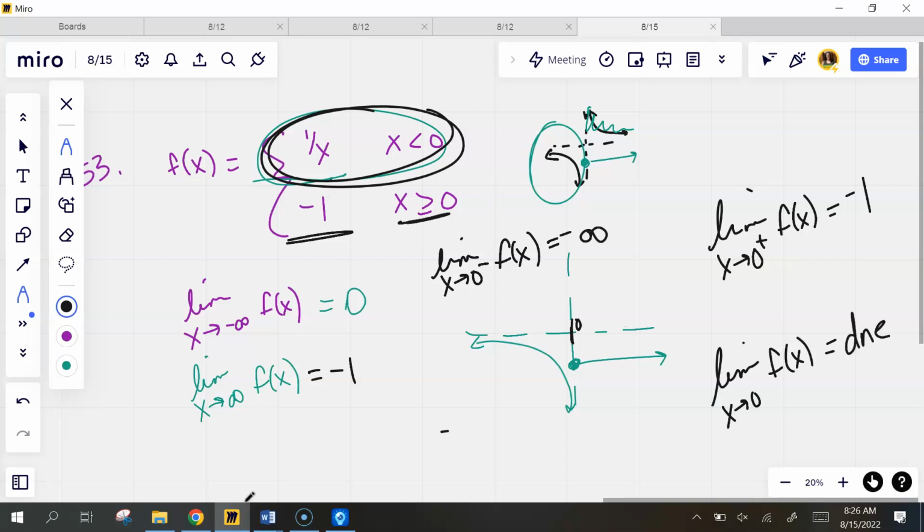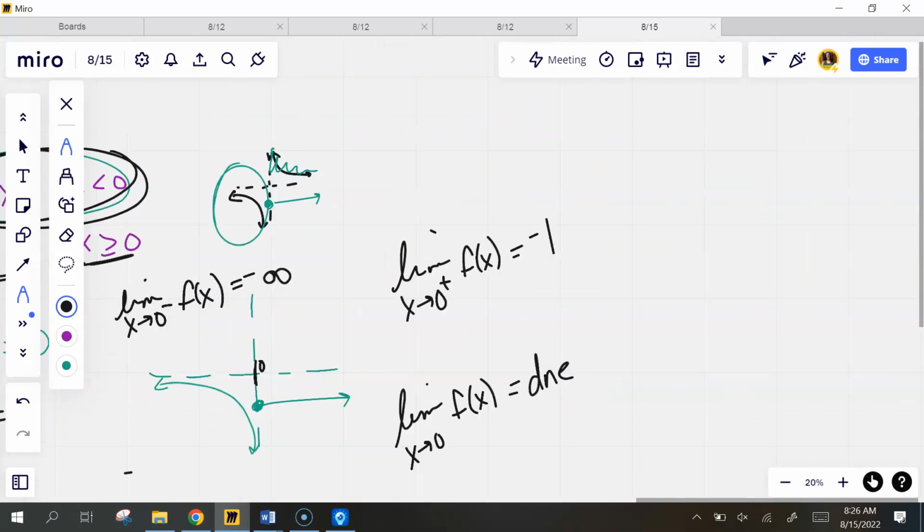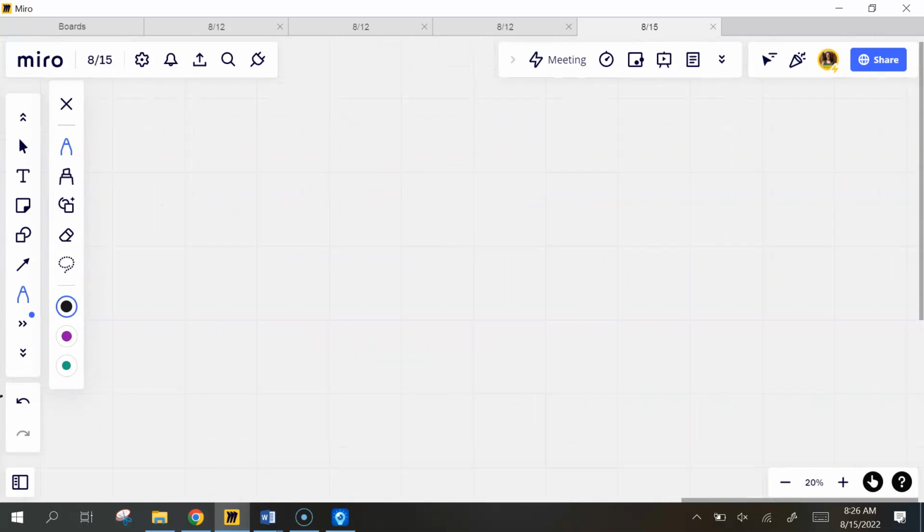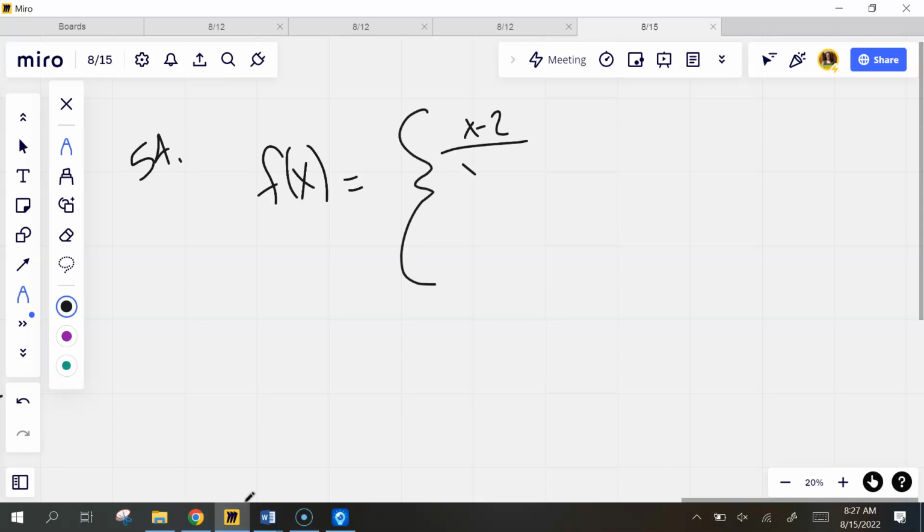Did I have y'all do 34? Or 50, I mean 54. 54. No? Let's do that one together because these are important, especially with our continuity we're going to talk about. So this one's very, very similar, but it's a little bit harder because it's not quite as easy to graph. Let's do it together. Tell me what you know about this first function as far as asymptotes go.